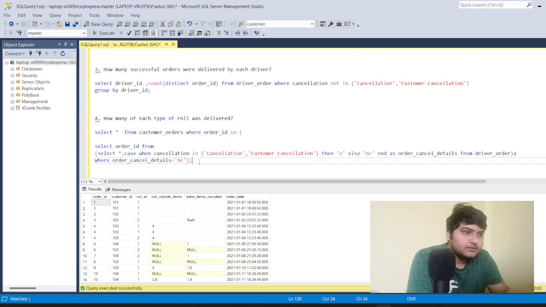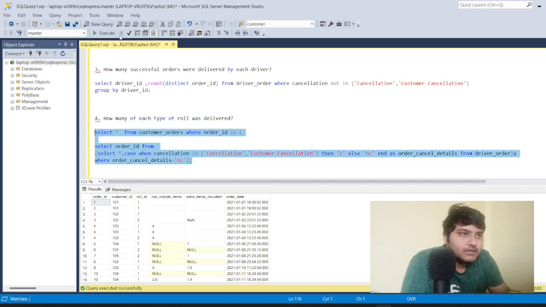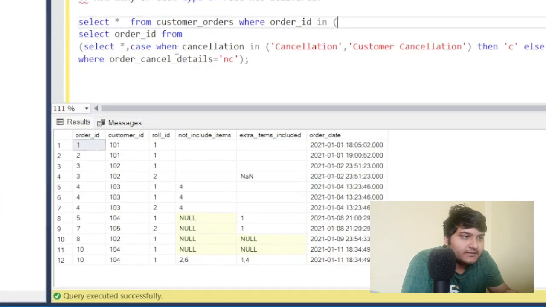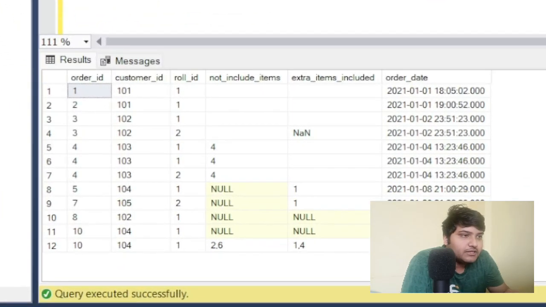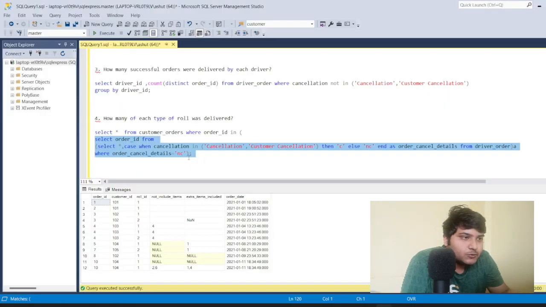Let us execute the code. So friends, we are only getting the information for the orders which were successfully delivered by the delivery agent. So that is the information which is present here. Let us quickly verify if that is the case.